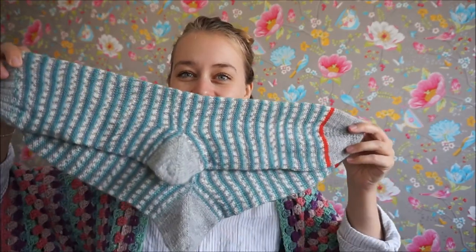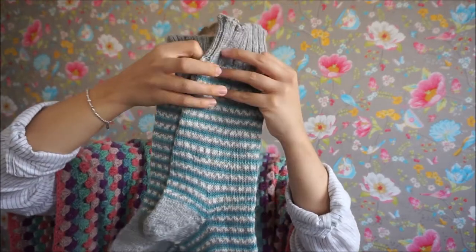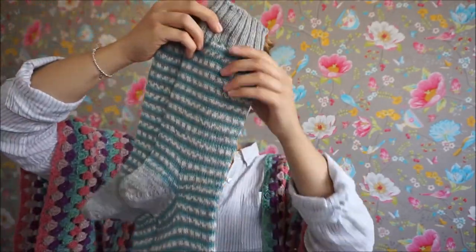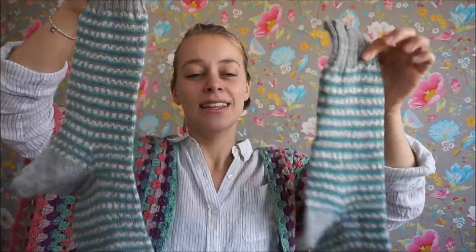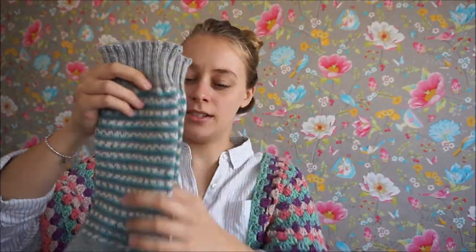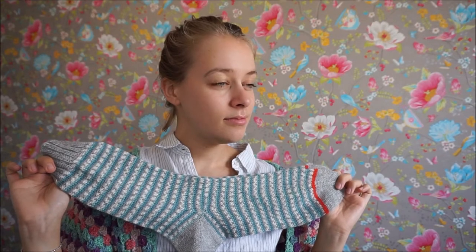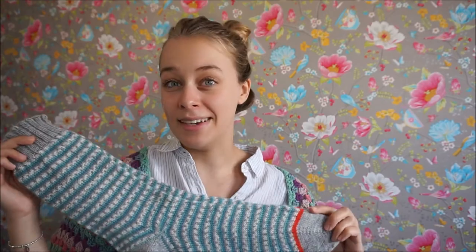So that's number 6, and here is the last pair. This is by far the biggest pair I've ever knit. Look at these! Oh my god! Yes. These socks I have made for my boyfriend's sister's boyfriend. Yeah.